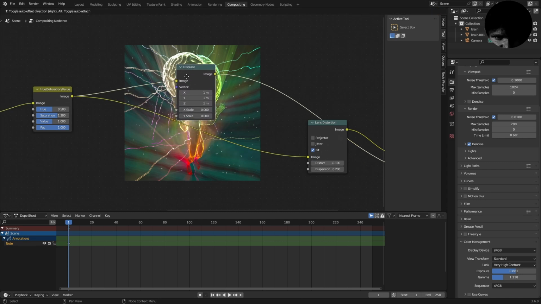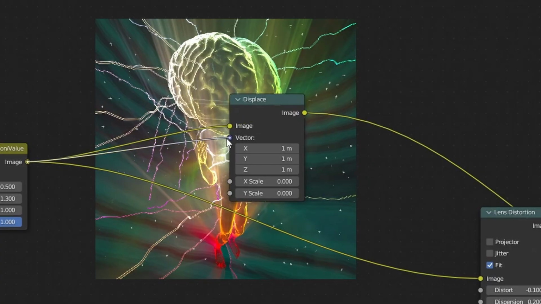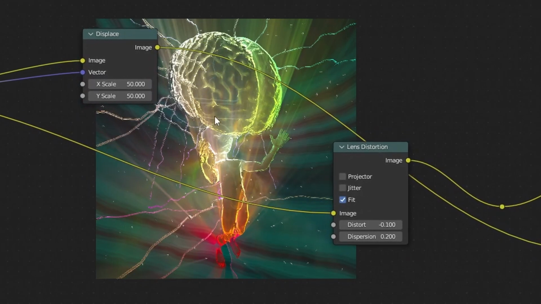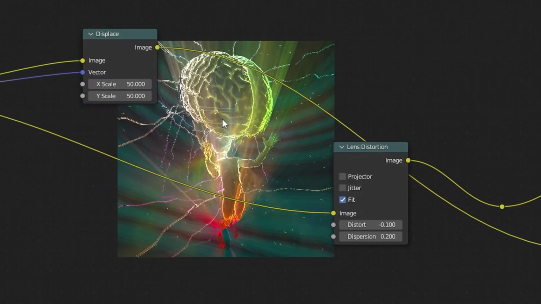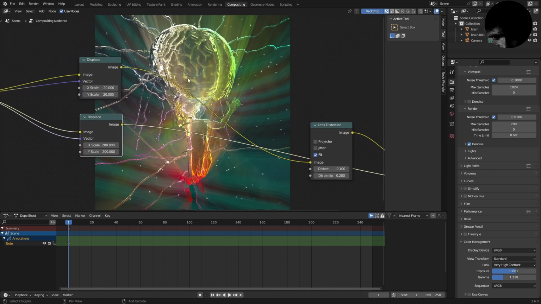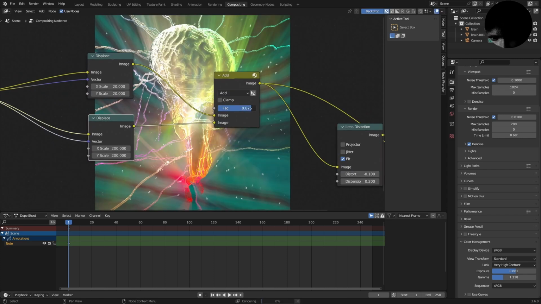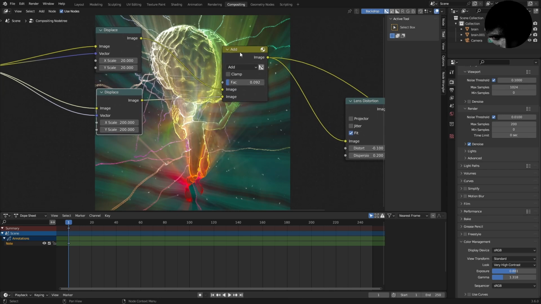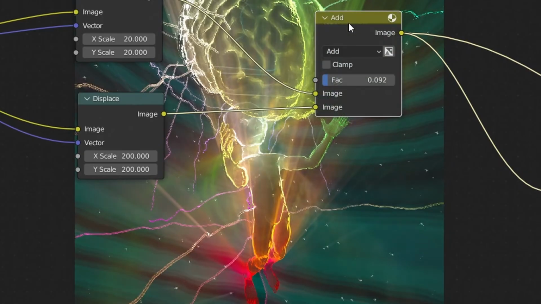I think there's one pretty trippy effect we can add without too much work. It's just adding a displace. And if we displace the image by itself with a large strength, it's going to add this liquefying effect to it. What I want to do is take this and add it on top, and bring down the factor by quite a bit. It looks like not much changed, but here's the before and here's the after.